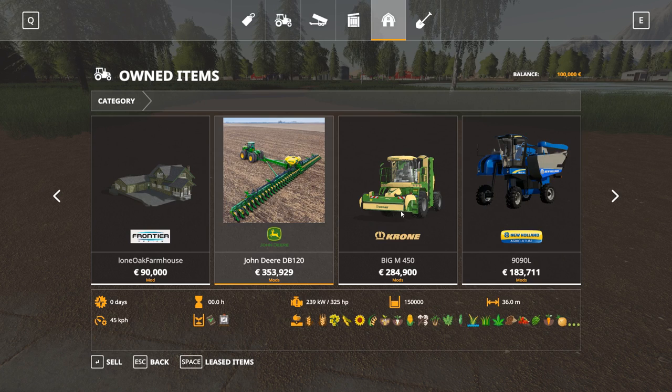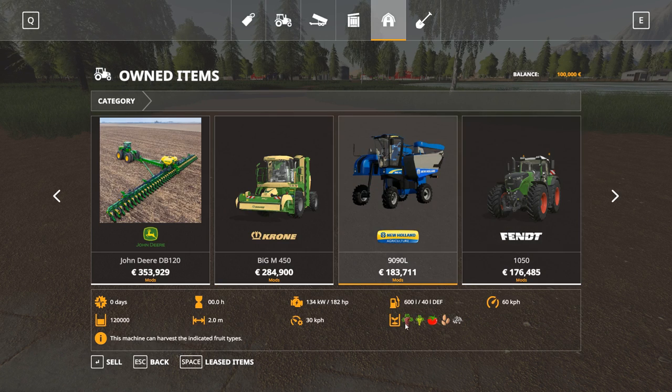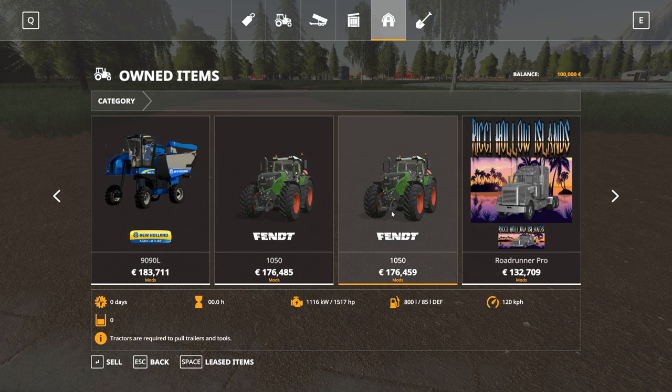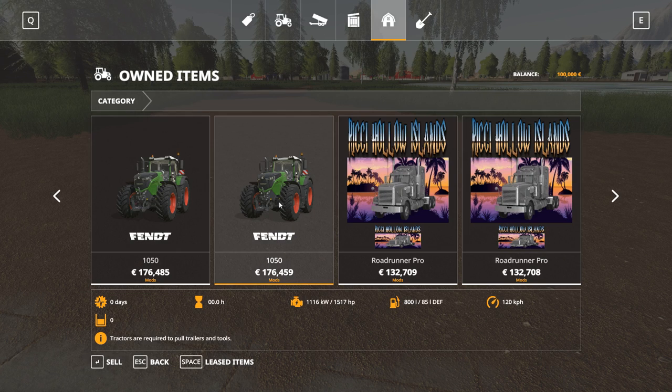I'd like to keep this one, and this one also. This is for the special fruit types. You can see here the red grapes, white grapes, tomatoes, almonds, and that'll be the olives, I guess. I think so, yeah. This one and this one. Do we really need two of these? Not really now. We could release a little cash here.